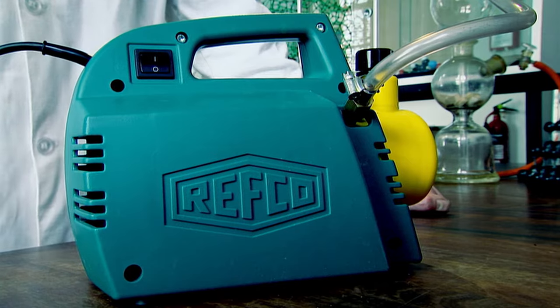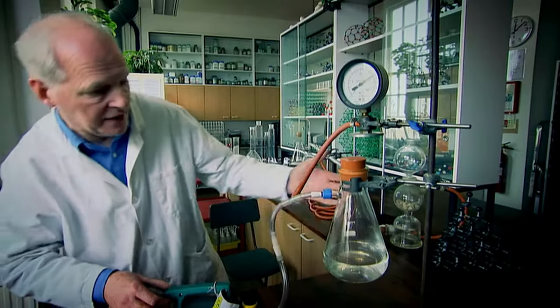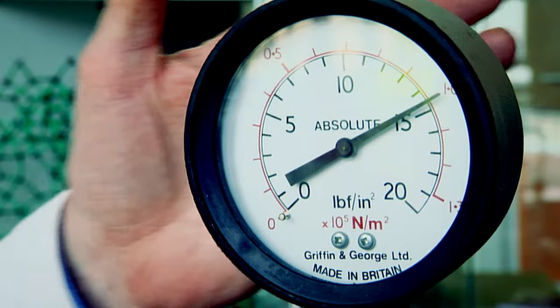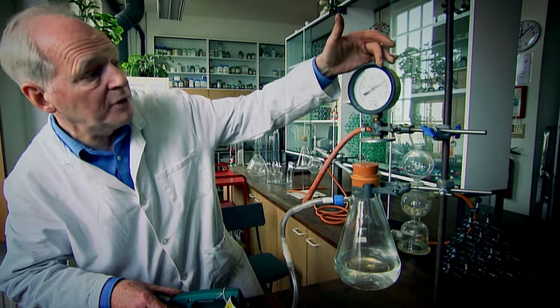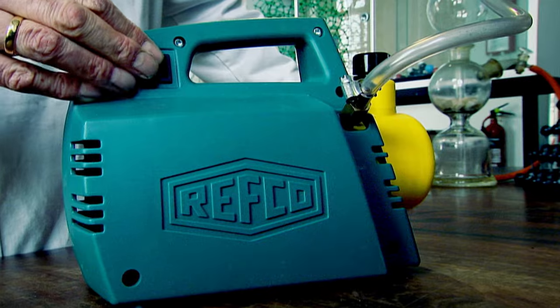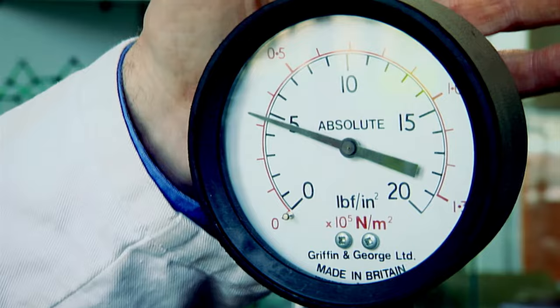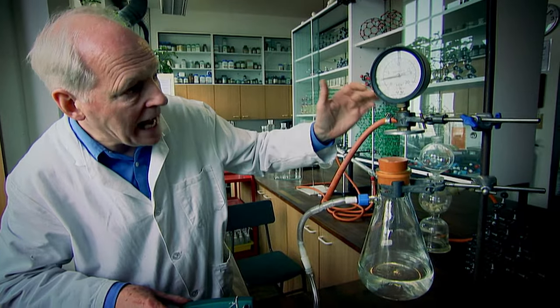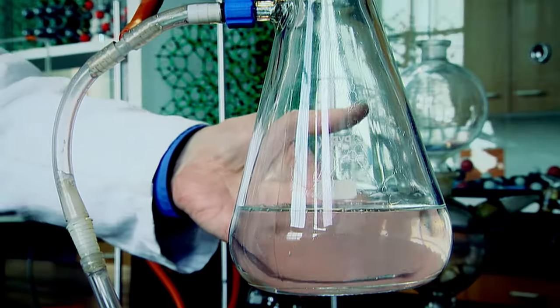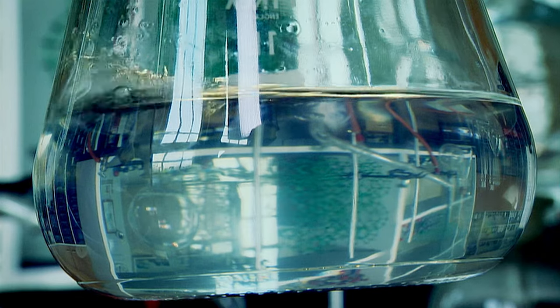I have here a vacuum pump, and I'm going to turn on the vacuum. This flask here contains water, and we have it connected to a pressure gauge. We're reading at the moment approximately 15 pounds per square inch, which is one atmosphere. I turn on the pump — you notice the pressure dropping immediately, and as the pressure drops, as we approach zero, bubbles start to form and the water starts to boil.